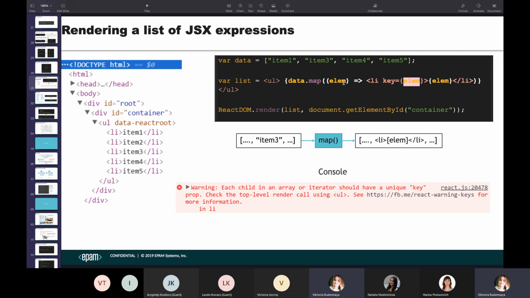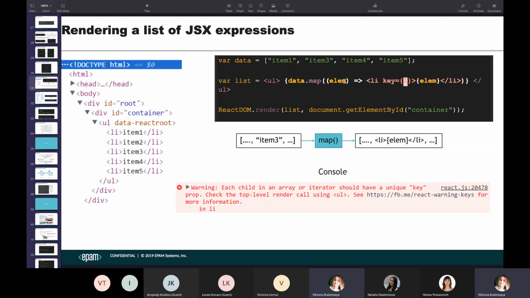You might ask why I don't use the index, as it is an array. Well, because of the same exact reason. Here, as you can see, I removed the second element. So this element would now have identifier 2, though it had identifier 3, but it didn't change. Nothing changed about it. So in this case, it would cause a re-render of every element, because React would think that they're different components, though they're not.